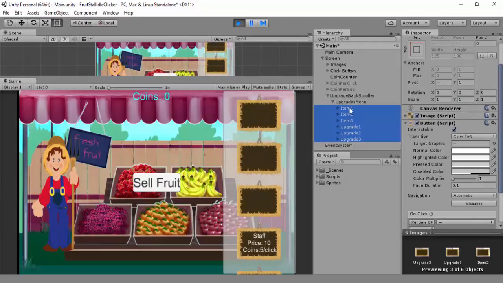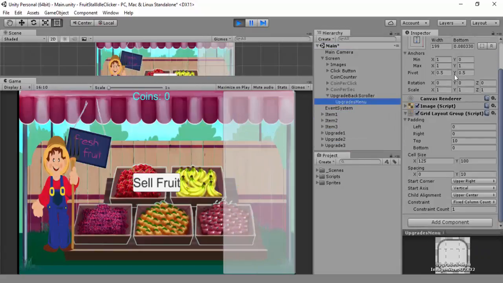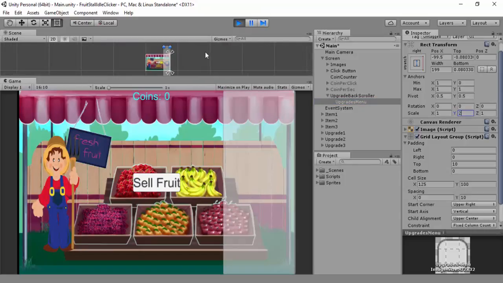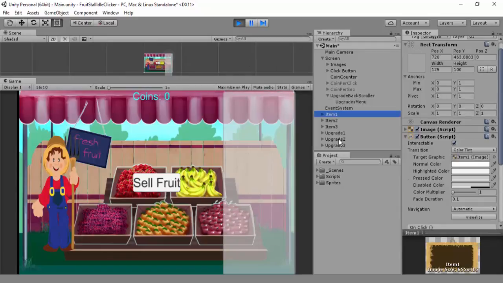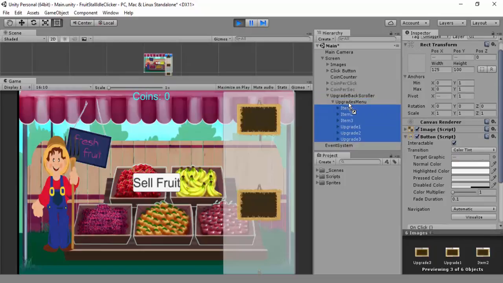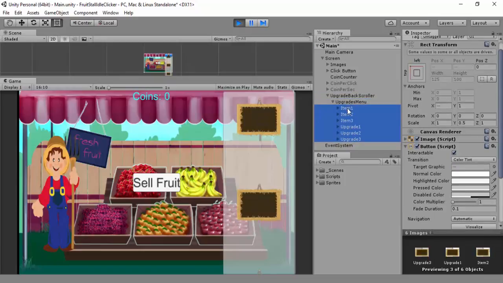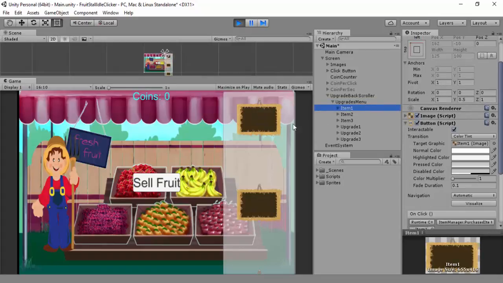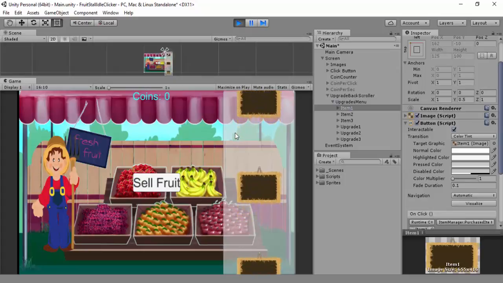You want to make sure you set it up so the, just grab these items here, just drag these out anywhere for now, get your upgrades menu, the back one, and change the Y to be like 2 or something, so it's twice as big. I'm doing this in play mode, so when I go back out it'll take it away, and change its position to be at the starting point there, and then grab your items and drag them all in to the upgrades menu. Which has completely screwed it up, but if you go here you can scroll down.